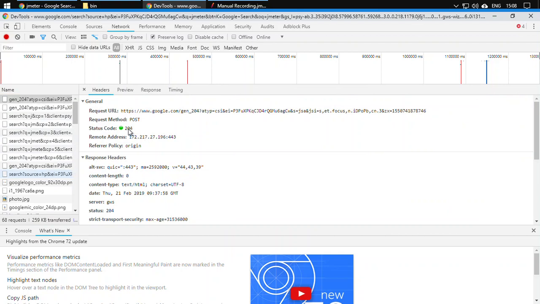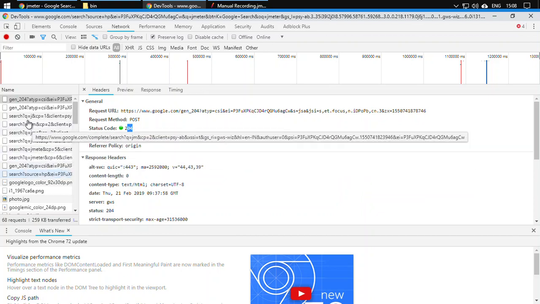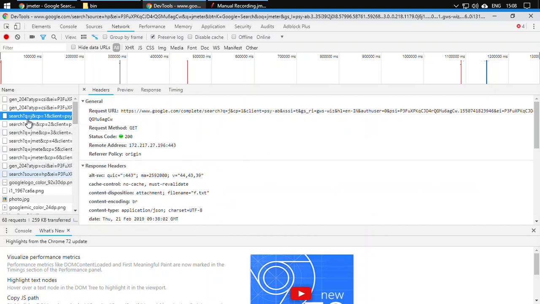Now is this the request that we need? Actually the status code is 200. So this means that it might be getting redirected, or it is just some informational thing. So over here this might be the request, right? The request status code is 200. So actually this is the request that we need.